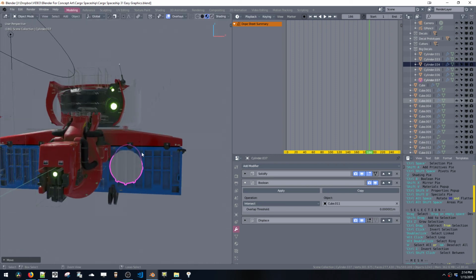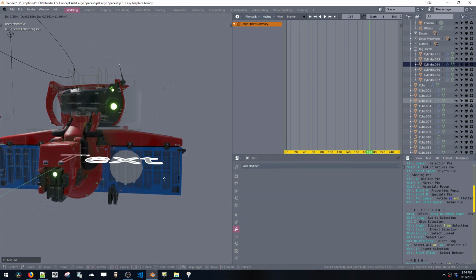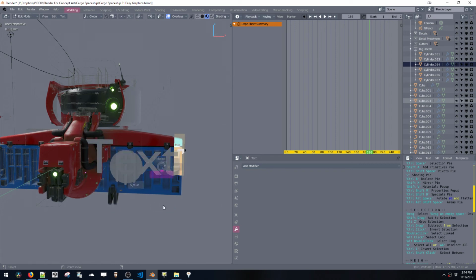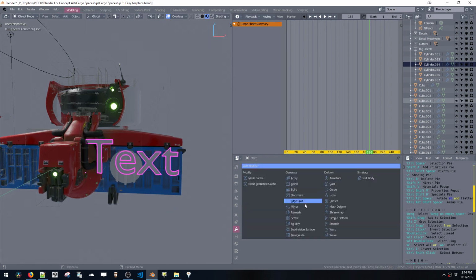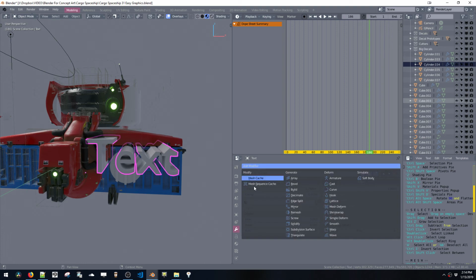And actually, I want to see if maybe this could work with text too. So let me add in a text over here. Let's rotate it from the side view and try the same technique. Solidify, make it super long, and then Boolean. Where are you? Crap. Damn it. So close. I guess we cannot Boolean these.